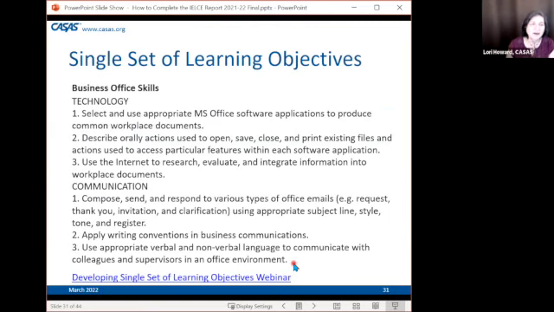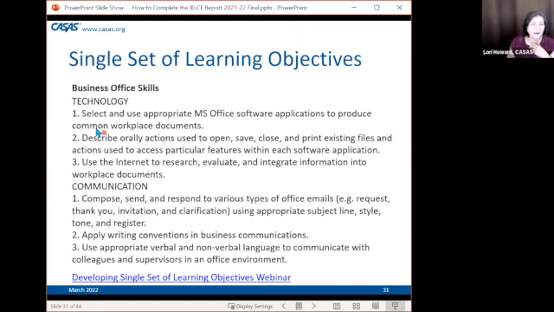If you recall, a single set of learning objectives are the objectives that both the ESL teacher and the CTE teacher use in their training courses, in their course. I've suggested in the past that it might be nice to separate them into subsets, technology, communication, etc. But you don't have to do that, but it is a nice thing.